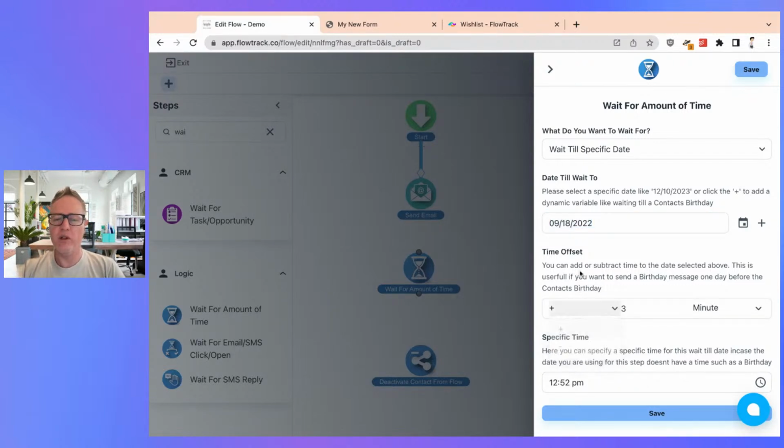Like maybe you don't want to send a meeting invite at the time of the meeting. Maybe you want to do it, like 60 minutes before the meeting, right? You can do that. Or you can do a specific time, right? And you set the specific time here in case your date doesn't have a time. So sometimes you have a form that just has a date only picker, right? You don't have a time on there, so you can specify the time if the time is empty. So that's where you would do that.